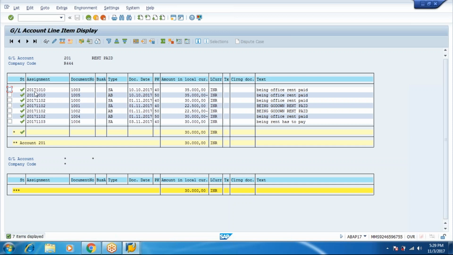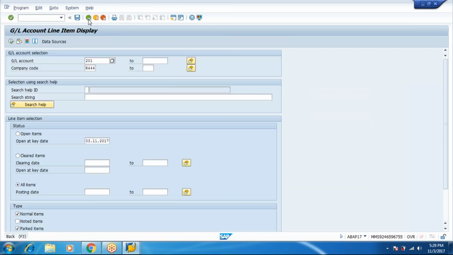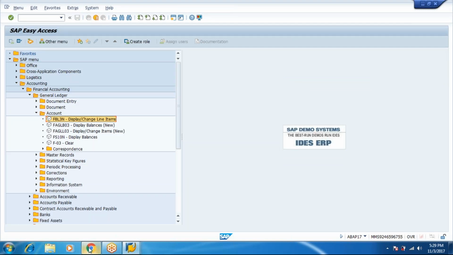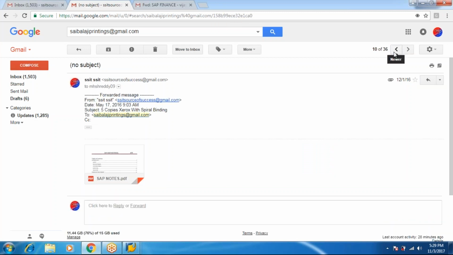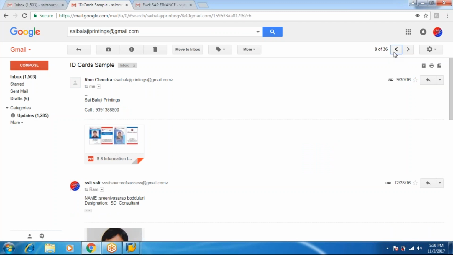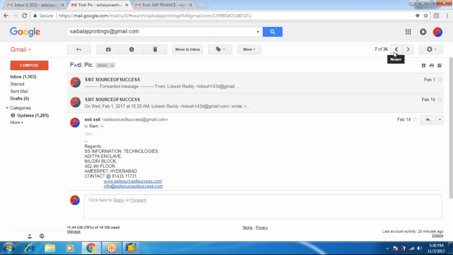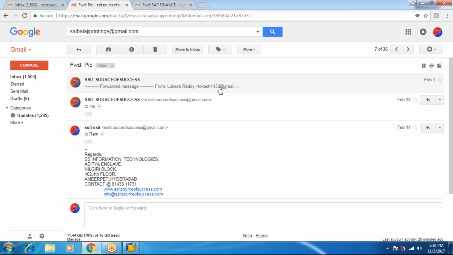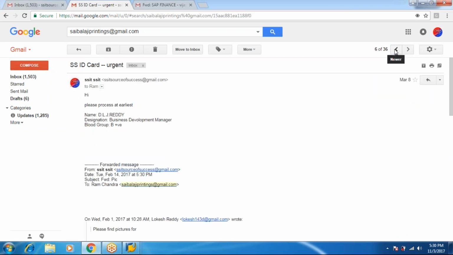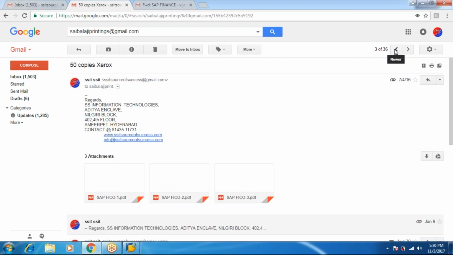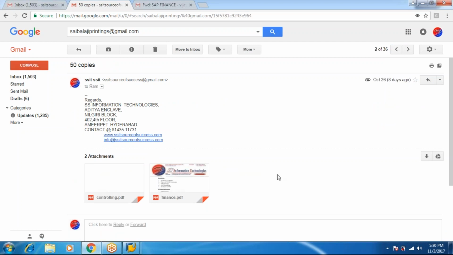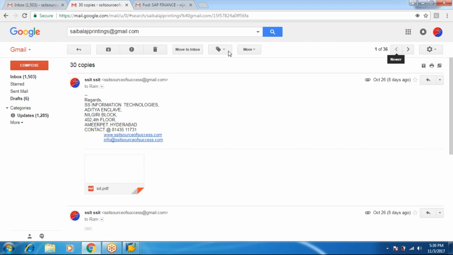So what is the transaction of holding, which we have done before? That means the parked documents can be shown anywhere, but the holding documents cannot be shown anywhere. That was the difference between parking and holding. The parked documents can be shown anywhere, and we can modify them. In the same manner, the holding documents cannot be shown anywhere, but we can make any changes to them. That is what we call a holding document.